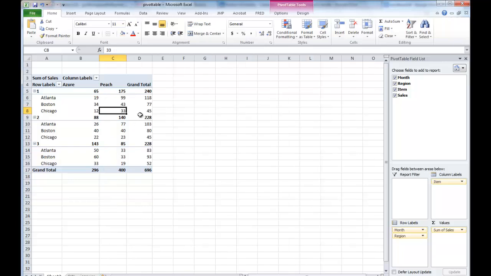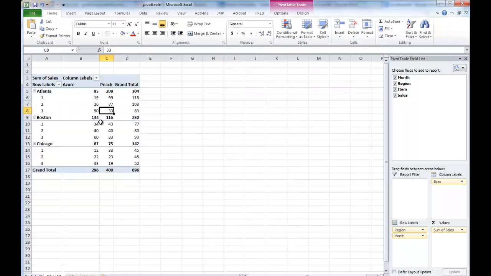Okay, for Atlanta, so there's another way of building this. In order for us to see Atlanta for the 3 months, why don't we build region? We switch the region and month. Okay, so I just switched, dragged it.